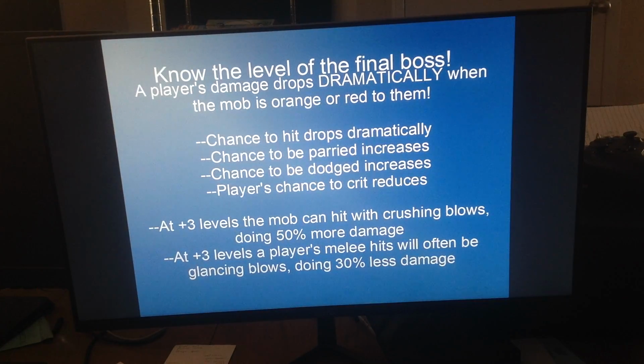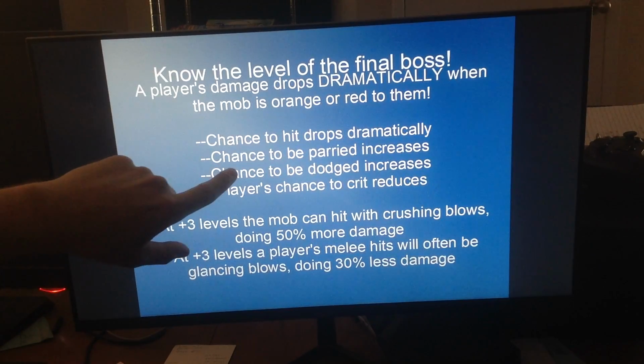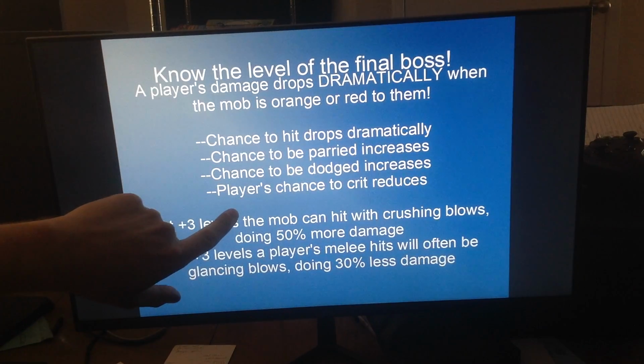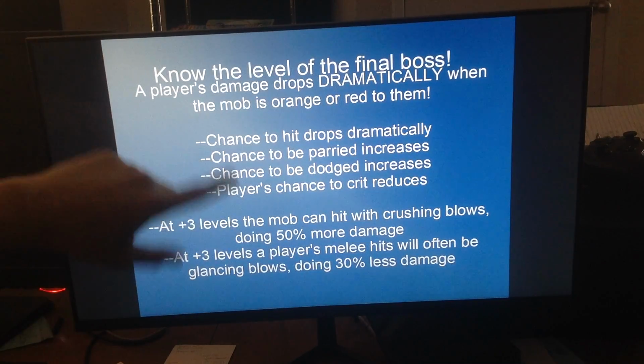Going into the details of why DPS drops so much, this is why. I think people know this, but they don't know the degree to which it happens. When the mob is orange to you, your chance to hit drops dramatically. The chance you'll get parried goes up, the chance you'll get dodged goes up, and your chance to crit goes down. So you've got 4 different factors for melee that are making you do way less damage.